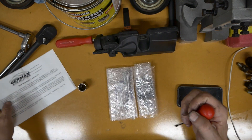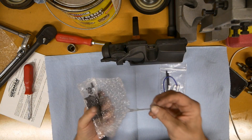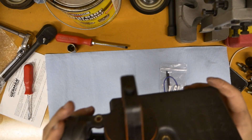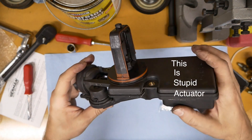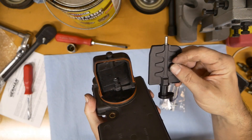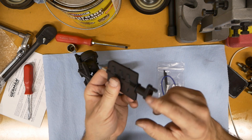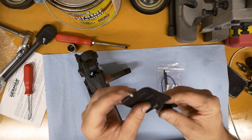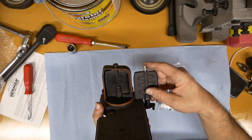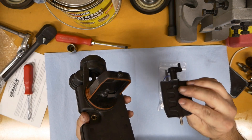Let's open up this little kit and see what's included. I don't know what DISA stands for — some German name. I think it stands for 'DAS is a stupid actuator' or something like that, I don't know. But anyways, this is the new one and this is a billet aluminum piece with what appears to be a billet crank, which is a plastic thing in the stock unit, and then there's a titanium bolt all the way through. As you can see really easily, there's nothing to fall off. This is just going to go right into that hole and be screwed down from the crank side. Who would have ever thought of that? That's not a bad idea.